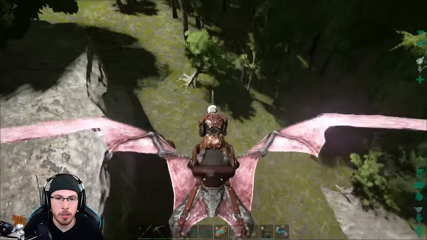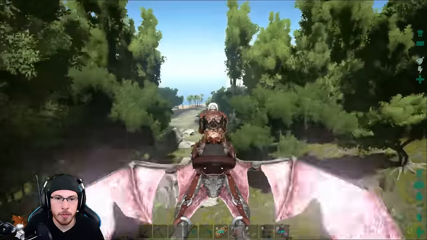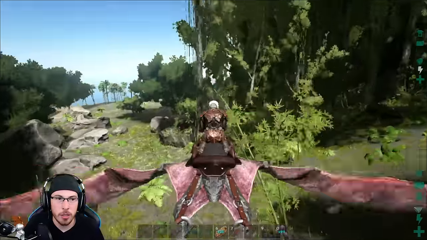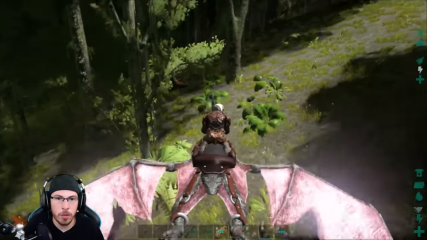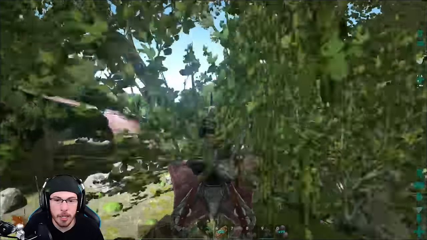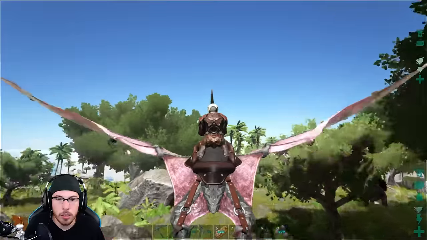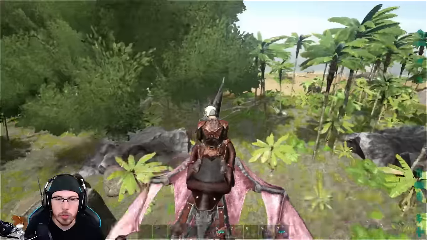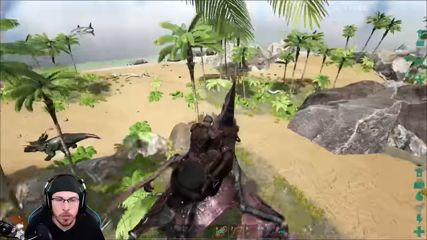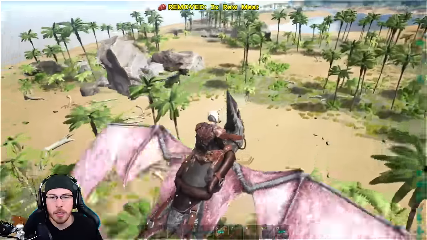Parasaur. Some raptors. Gonna find ourselves Sonic. Come on, Sonic. Oh, what's going on over here? A lot of raptors in this area. What the heck? So many raptors. Come on, Sonic. Where are you at? Come to me.